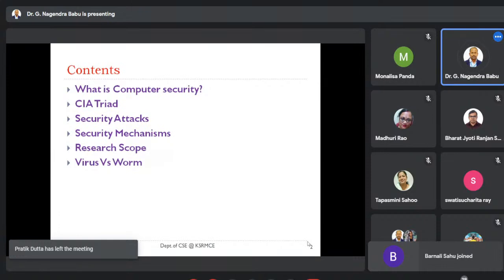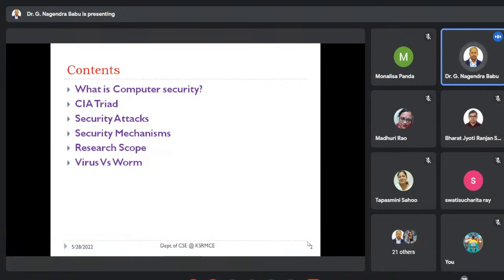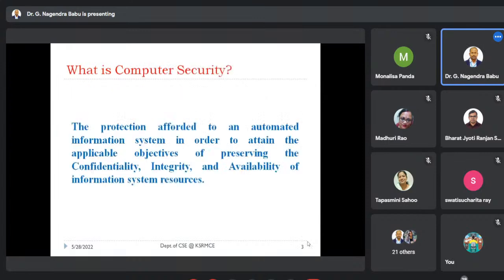In my presentation, I would like to cover the following topics: what is computer security, the CIA triad, security attacks, security mechanisms, research scope, and finally virus and worm. First of all, I would like to introduce what is computer security.